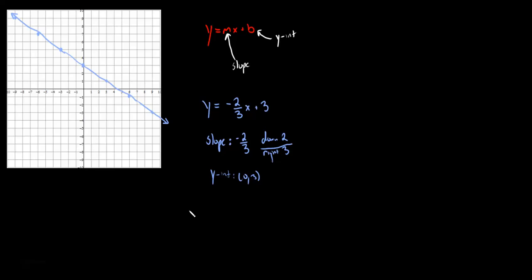But a lot of the time, it's actually not going to be given to us in slope-intercept form. We're going to have to manipulate the equation to get it in slope-intercept form. So, for example, let's say we are given an equation, and let's say it is 2x plus y is equal to -4. Okay. So this equation is not in slope-intercept form. I want it in this form, y equals mx plus b, okay?